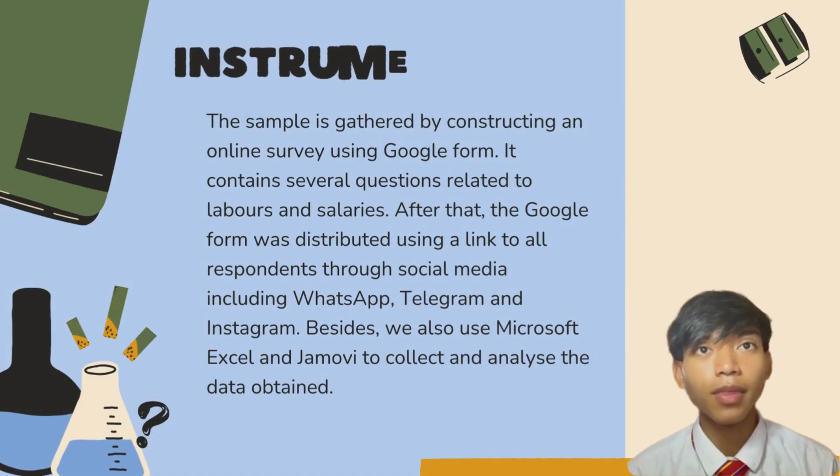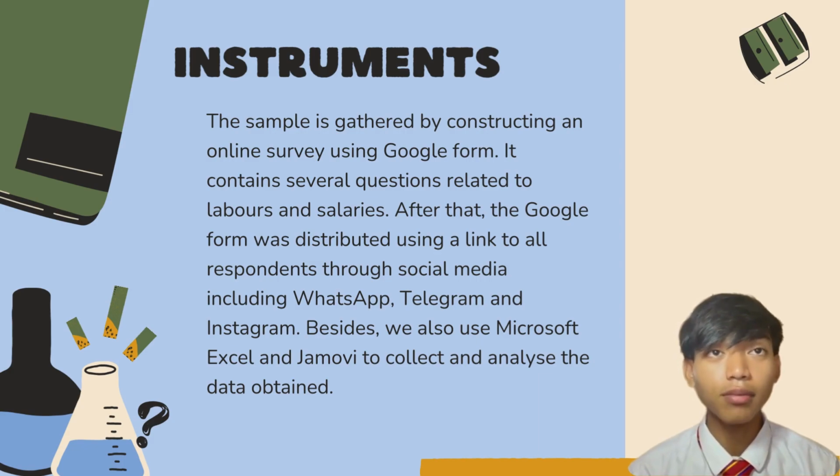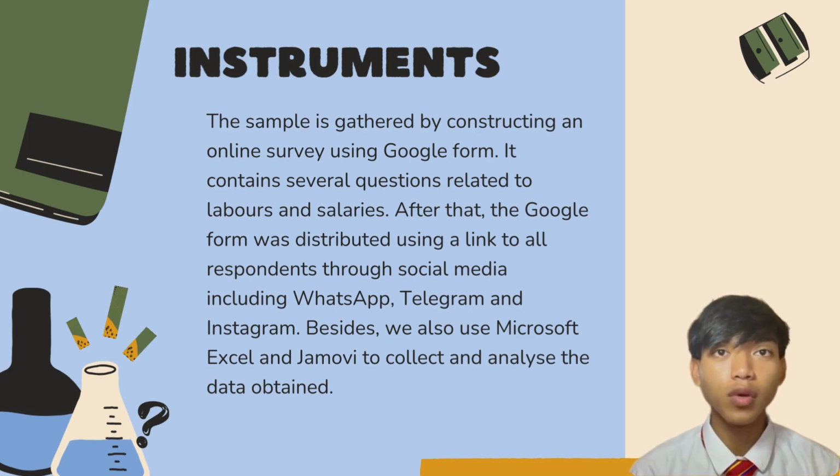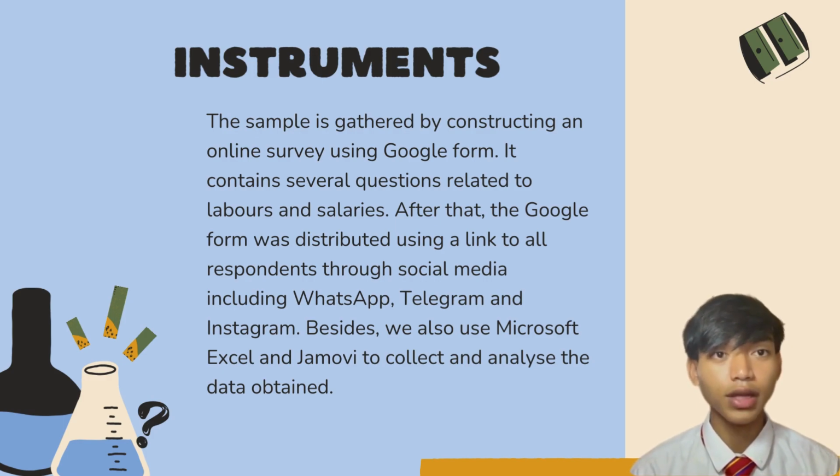Okay, for the instruments. The sample for our study is gathered by constructing an online survey using Google Form. It contains several questions related to labours and salaries. After that, the Google Form was distributed using a link to all respondents through social media. Besides, we also use Microsoft Excel and Jamovi software to collect and analyze the data.